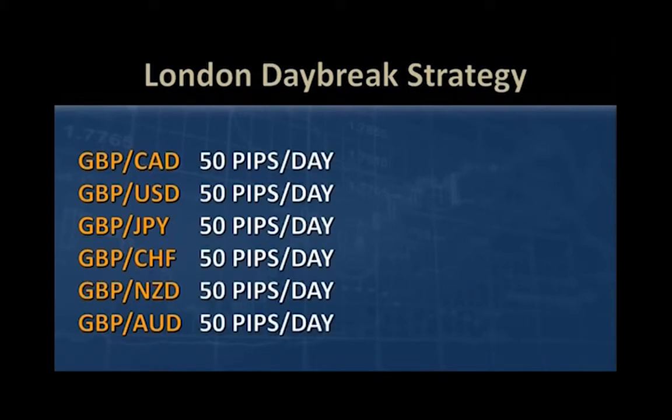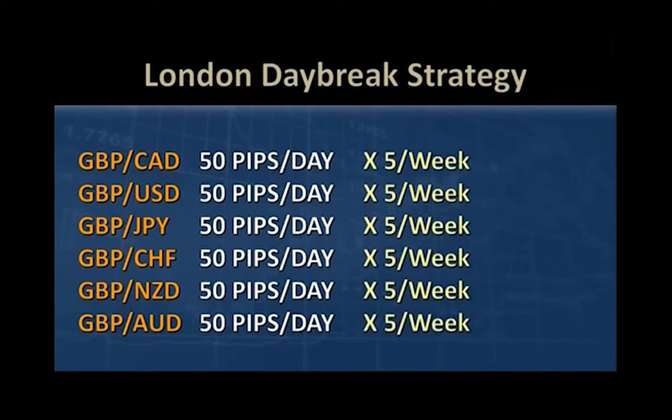These are the 6 currency pairs I'm about to pull up for you. Now, as I just mentioned here a minute ago, our goal is to capture 50 pips per currency pair per day on the low end here. That's our goal here. Now, we're not going to be trading this trading strategy every single day, but you're going to have 5 opportunities each and every week on each one of these currency pairs to utilize this strategy. I'm going to show you the strategy.